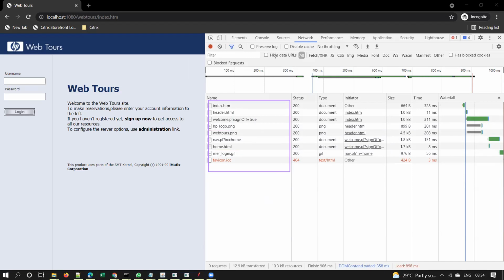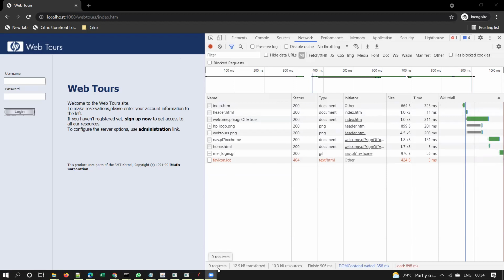So let us understand this sub request. What is the sub request, right? So this is the main request that I have used in the browser, index.html. If you put your cursor there, on the tooltip, it is showing the complete URL. And this is the main HTTP request that I have sent to the browser. These remaining ones are all sub requests.